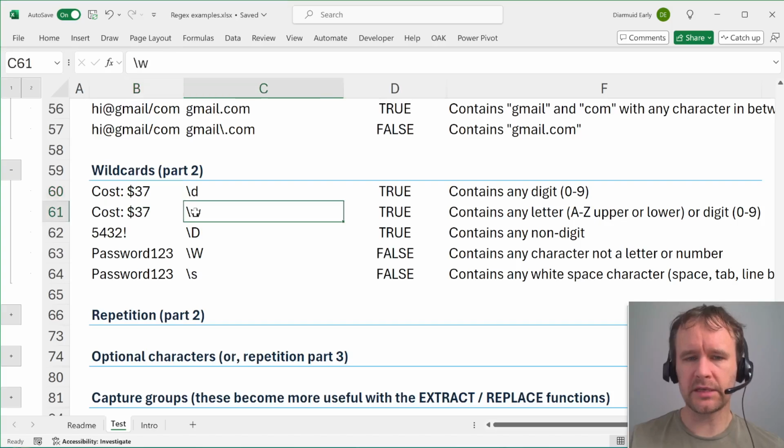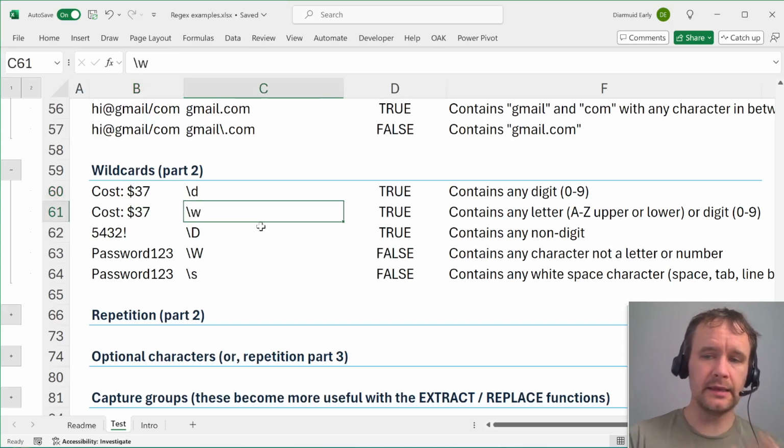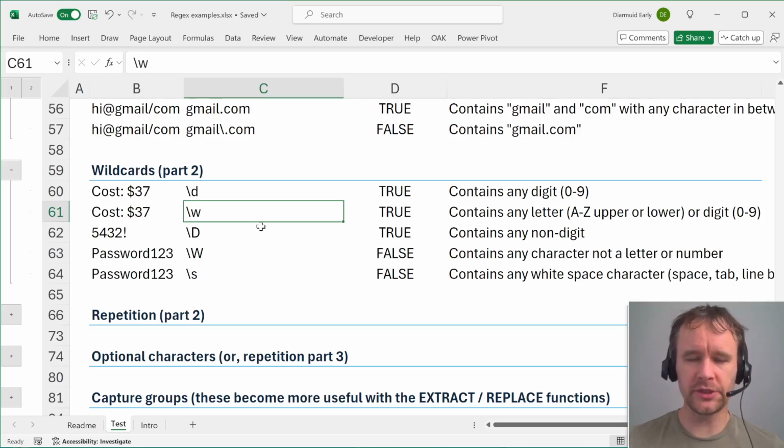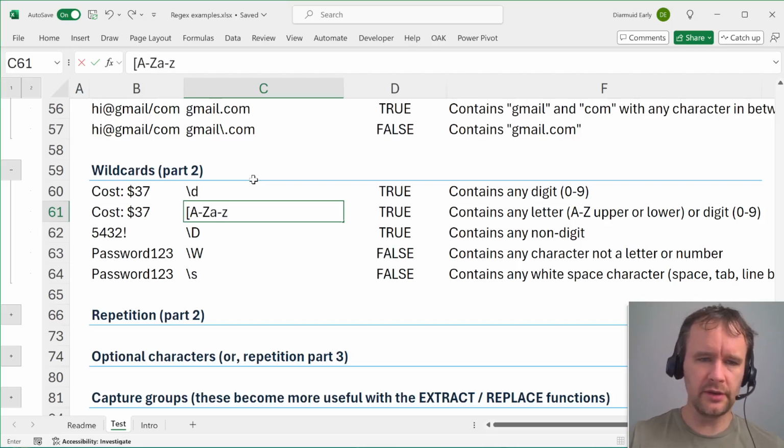Yes. \w matches any letter or digit in a very English-centric way, which is to say it doesn't match any accented characters, it doesn't match any non-Latin alphabet, it doesn't match any non-Arabic numerals, etc. But it's the equivalent of A to Z, upper and lowercase, and then 0 to 9, but considerably more compact to write.